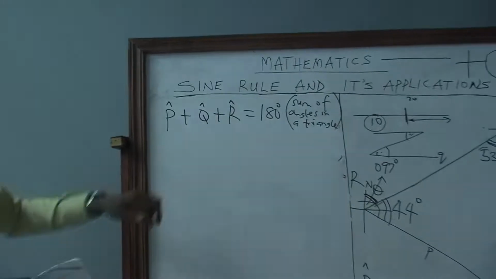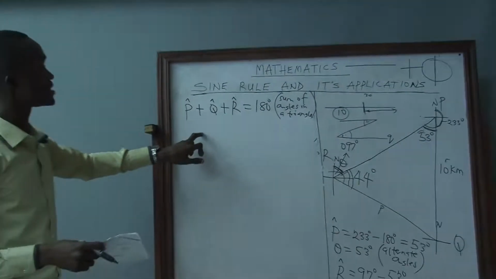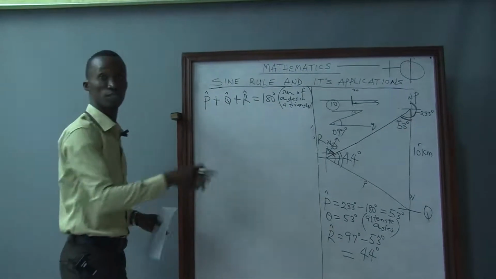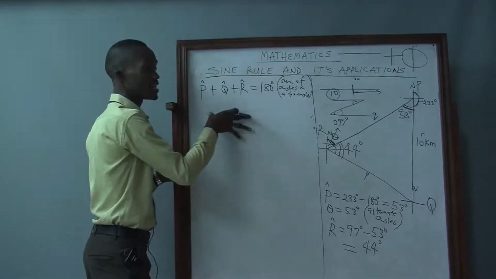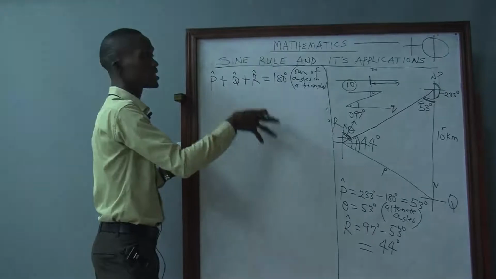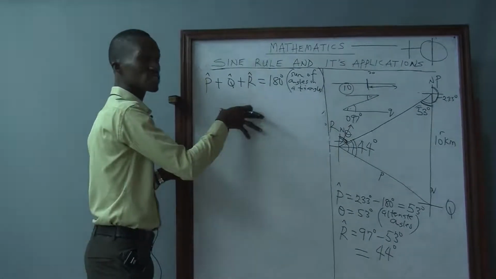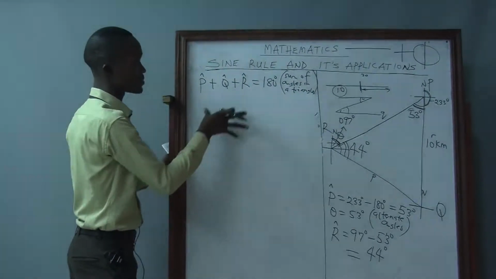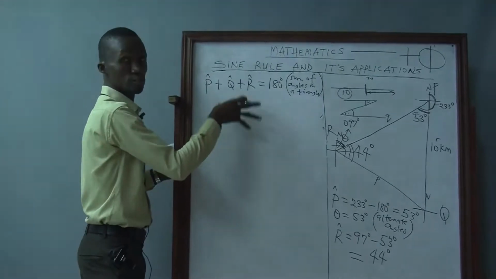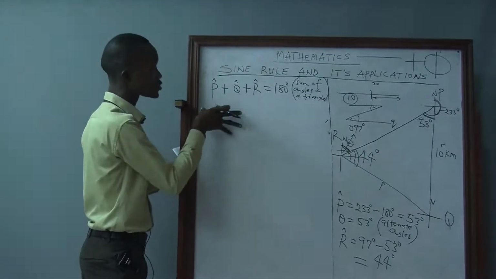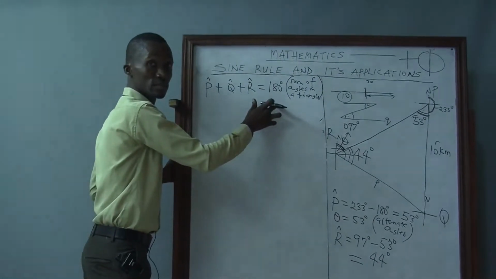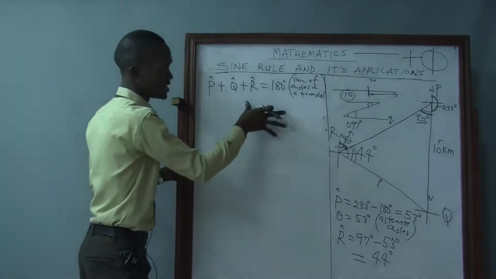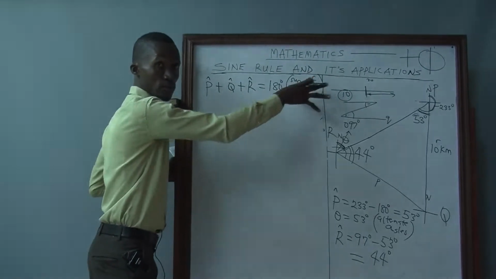When we are writing these things, because this topic is an aspect of geometry, whatever we write, there is always a reason, or we call it a theorem, that is supporting what we are writing. There is a theorem in mathematics that says sum of angles in a triangle is equal to 180. So that is why we are able to add these three and get 180. Don't write this without putting the reason for that.